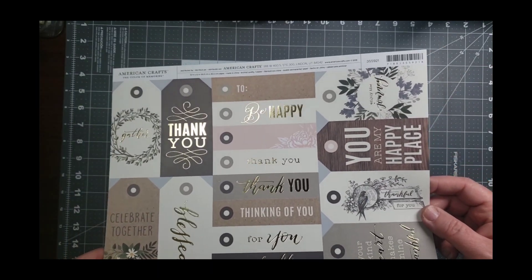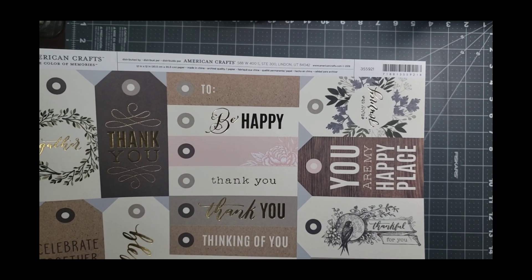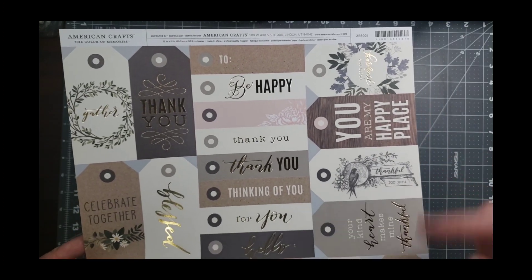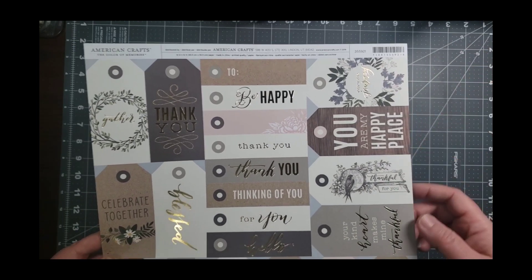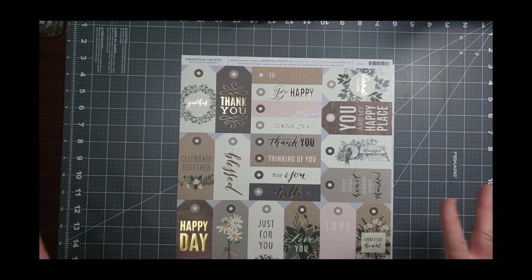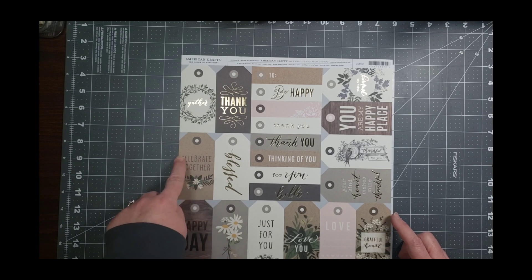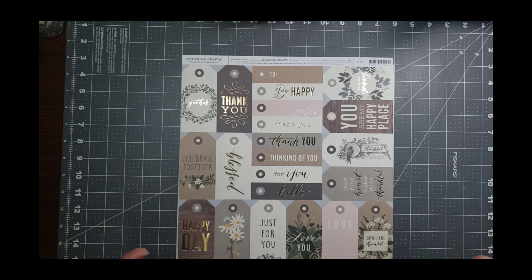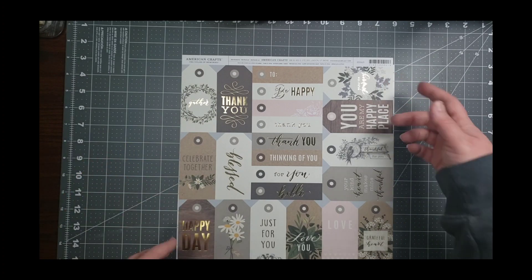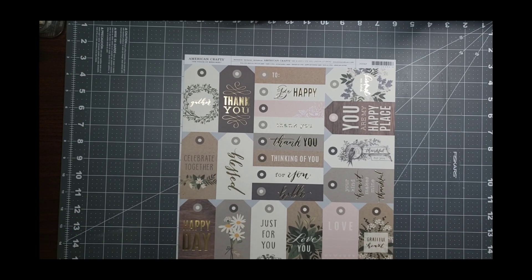The first thing I really liked is this color of blue - it's a gray blue, so I would consider that a slate color. I love it. So it has this circular element, and I want to cover that up and use what I want to use. I've got one, two, three, four, and I need one more with that circular element. We're going to cover up that text. What all of these have in common, as far as color, is the greens, and this one adds in that slate blue. So I'm going to cut this apart and come right back with the rest of my page kit.